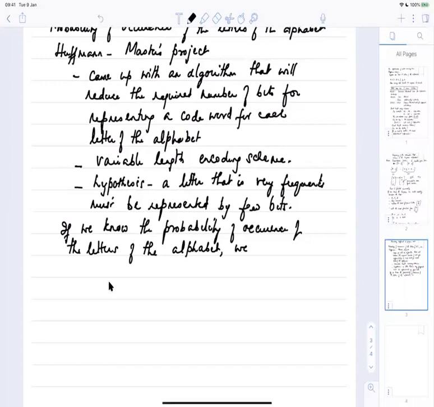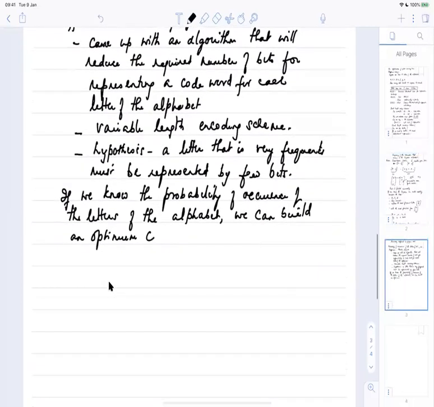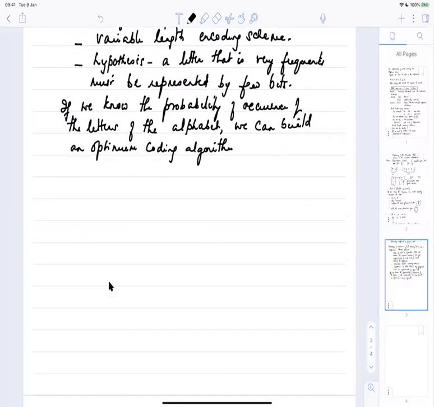We can build an optimum coding algorithm. Okay. And how does it work? Let us take this example that I have.